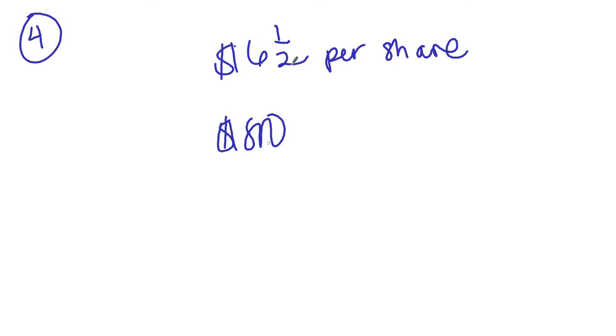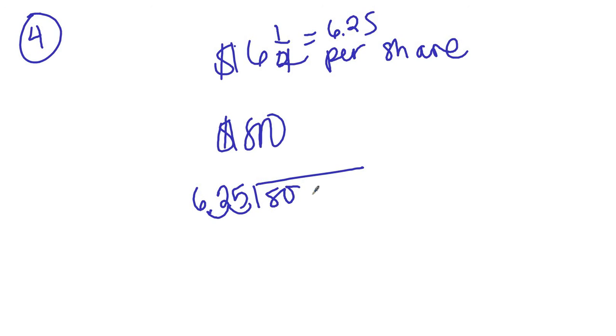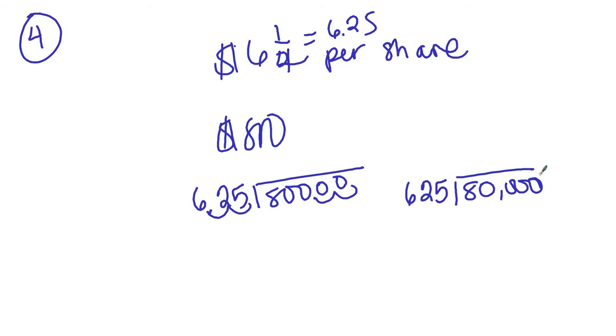So essentially what we're doing is we're dividing these. So the easiest way to do this is to convert that, that's a 1/4. Sorry, convert that to 6.25. So when you are dividing decimals, you are going to move it over so that you're dividing by a whole number, but that also means you have to move it the same number of spots inside. So what you're really dividing is 625 into 80,000, and then you can do the long division math from there.